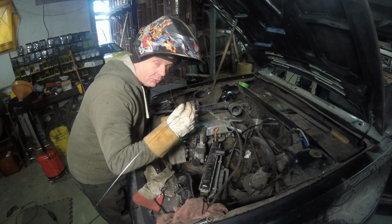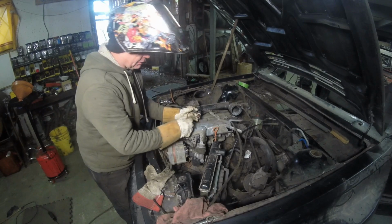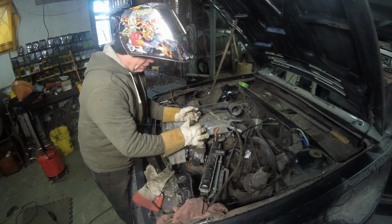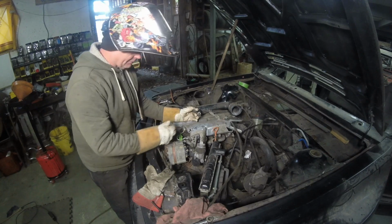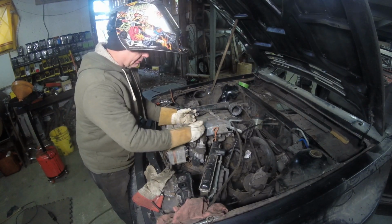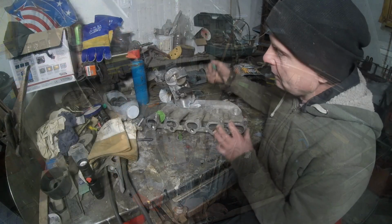Well, I had to come back with the rod just to put the tack in there. The main thing is that the tacks I was trying to bleed through, it wouldn't do it. Well, it did it enough so I could hold the thing right there, and then I came back with a rod and tacked it a little bit. Now I'm going to pull it off. I'm going to bring it over the bench and see what I got. And then I'm going to take the grinder and start grinding and see what we end up with.